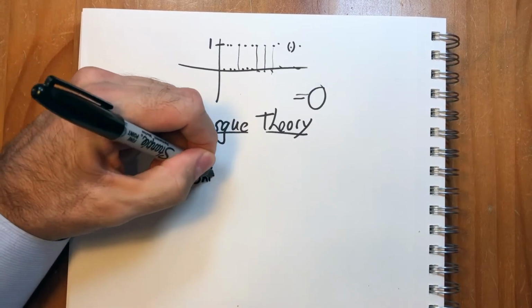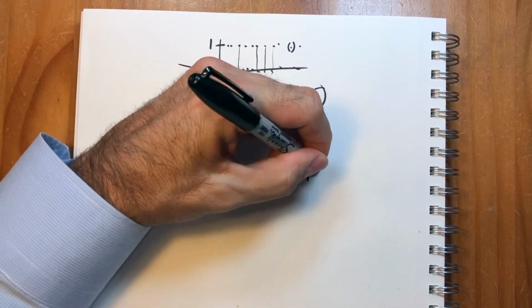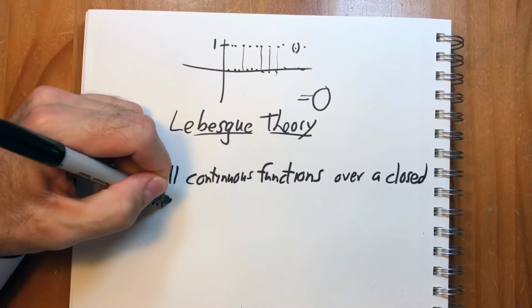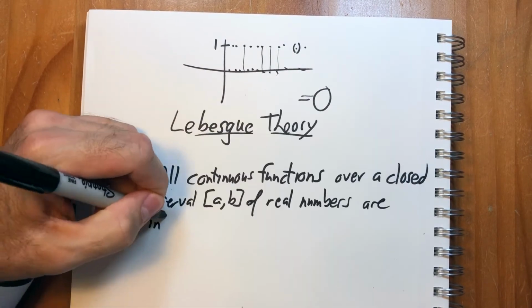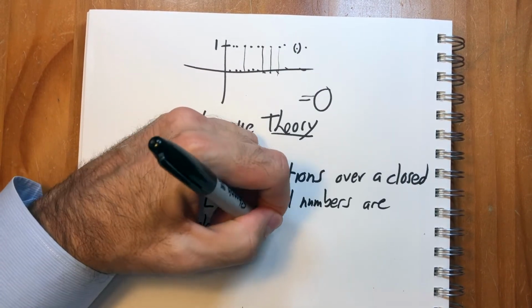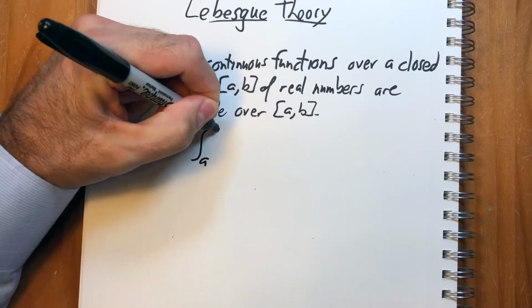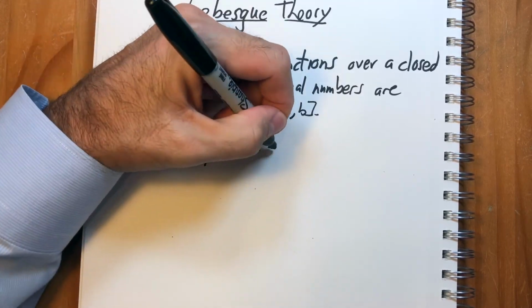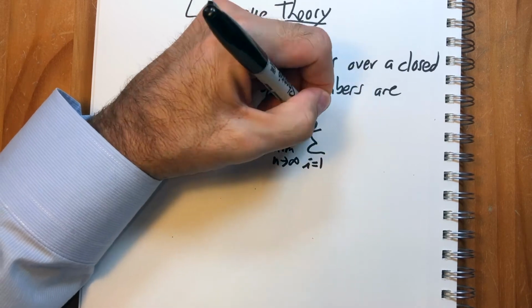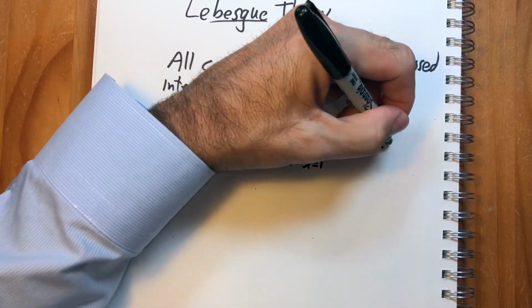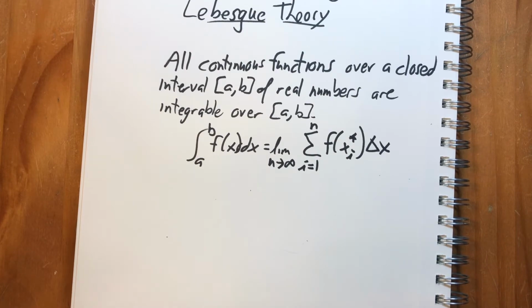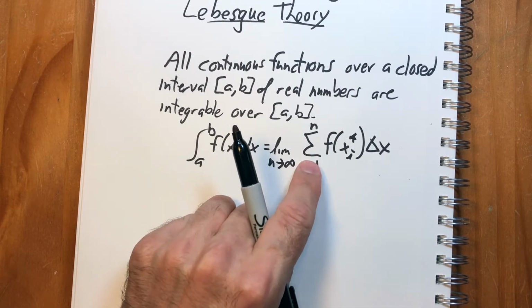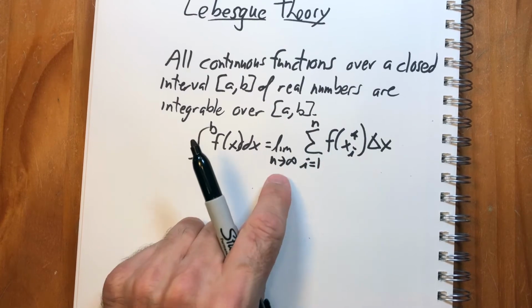As I stated previously, the most useful result for Riemann integrals is presented in freshman calculus books, which is that all continuous functions over a closed interval from a to b are integrable over that interval. Here's the Riemann definition of the integral again. So we need to show that this limit exists. What does this mean using our epsilon-delta definition? If you look closely here, the limiting variable is not the x, it's the n.